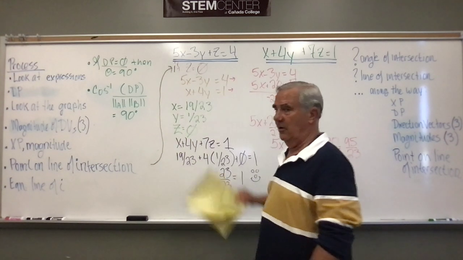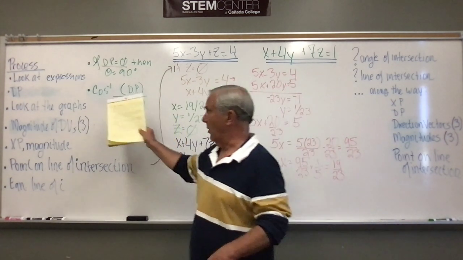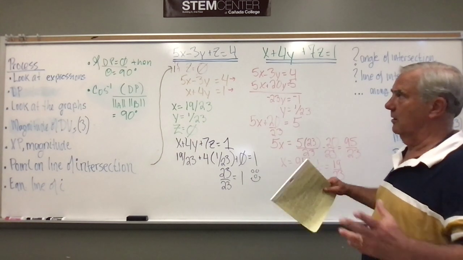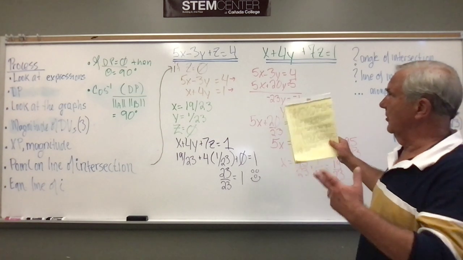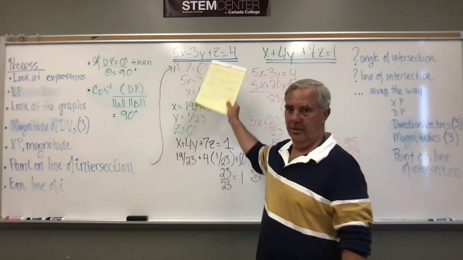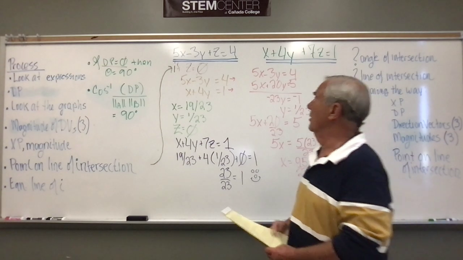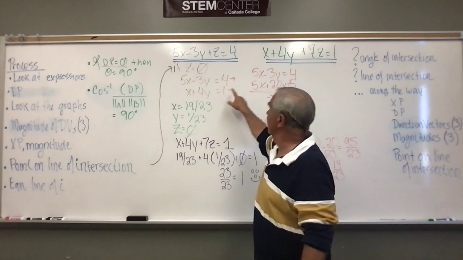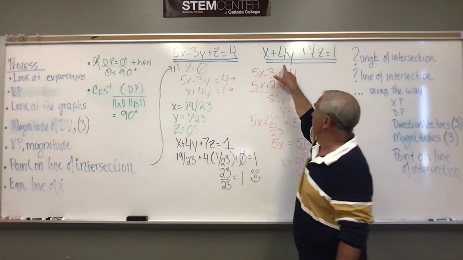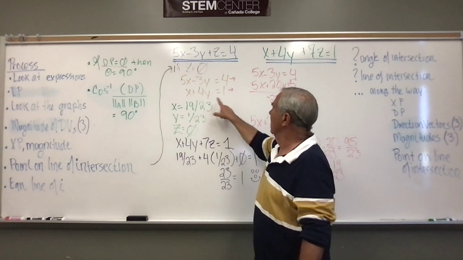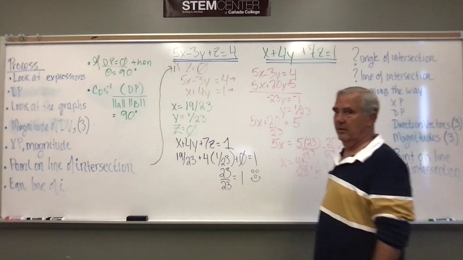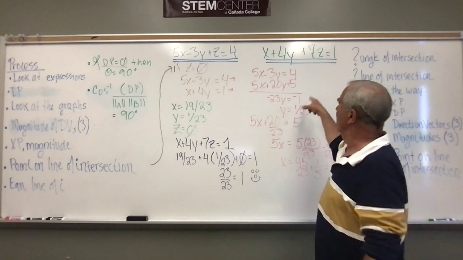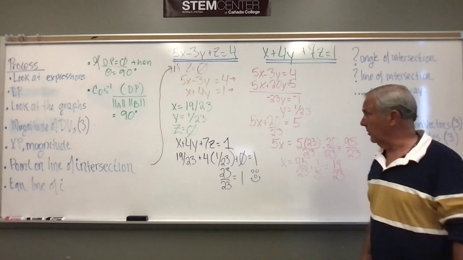So first, assume that z is equal to 0, and that's a valid assumption if you look at the graphs of the planes. They both have a point where the line of intersection has a z value of 0. So this is a valid assumption based on inspecting the graphs. So if z is equal to 0, this expression reduces to 5x minus 3y is 4, and this expression reduces to x plus 4y is equal to 1. Second expression times 4 allows elimination of the x terms. So we're down to one variable, 23y is equal to 1, or y is equal to 1 over 23.